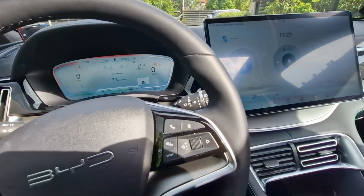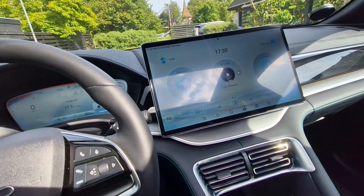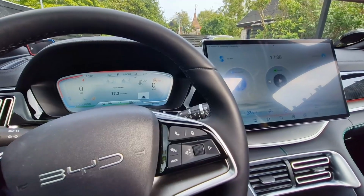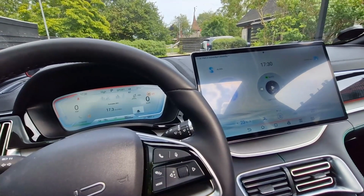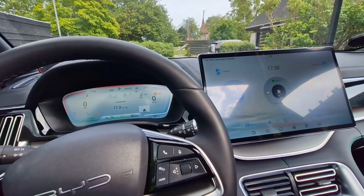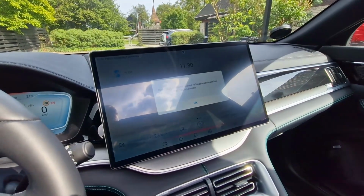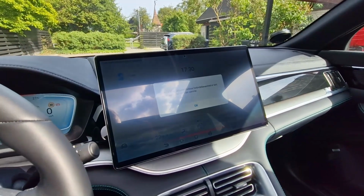I think in a day or two I'm hitting 6,000 kilometers, so I think I will do a status with the car and what is good and what is bad within a couple of weeks maybe. So this is not a leased car, so I've bought this with my own money, so I have to keep it for some years, or I want to keep it for a certain number of years, so I have to live with the downsides at the moment, unless some of it can come over the software update. But you can look up my other videos to see what I've put in as my list and good stuff regarding the software.